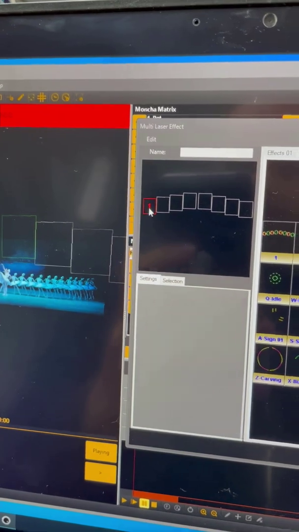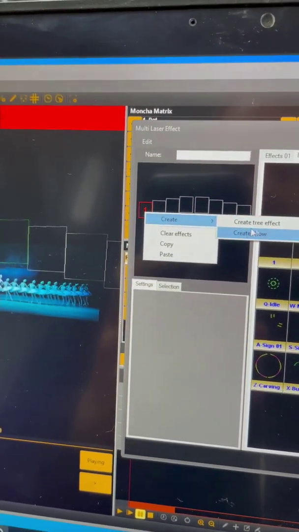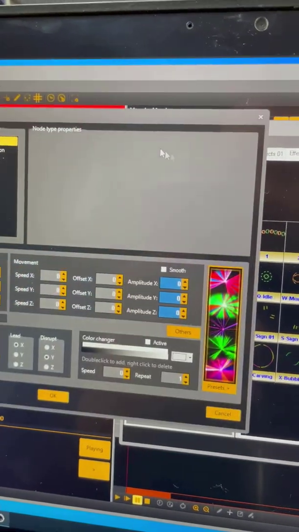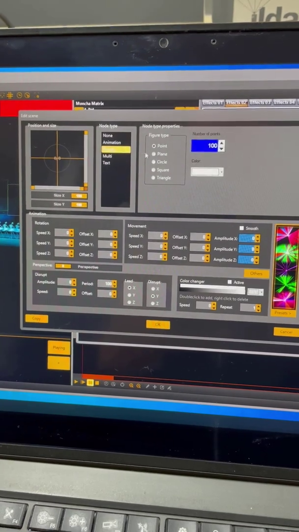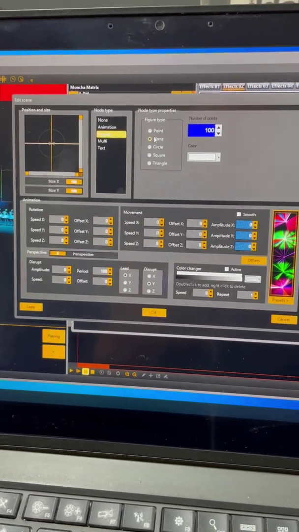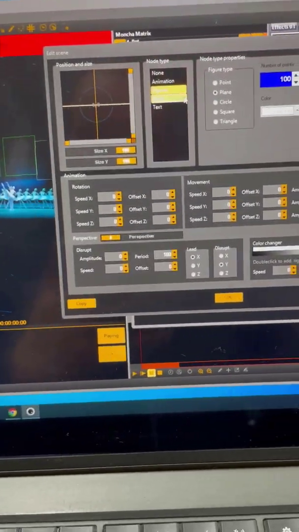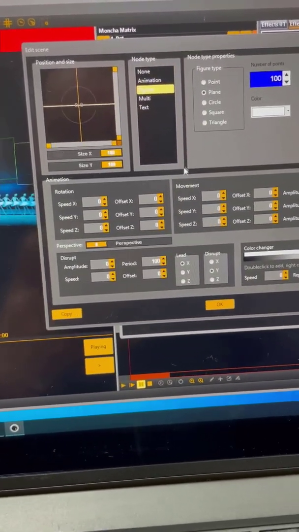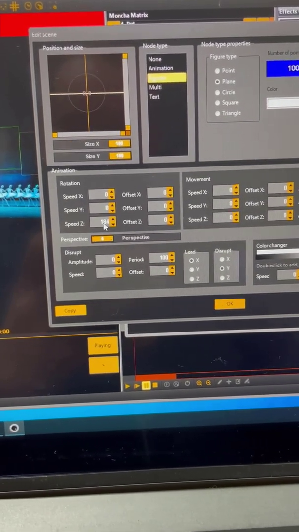from scratch. You just select the right click, choose create, and by default you create the tree effect. What I can do, I can create, let's say, some line. Yeah, it's already displayed on the laser. And I don't know, we can make it rotating.